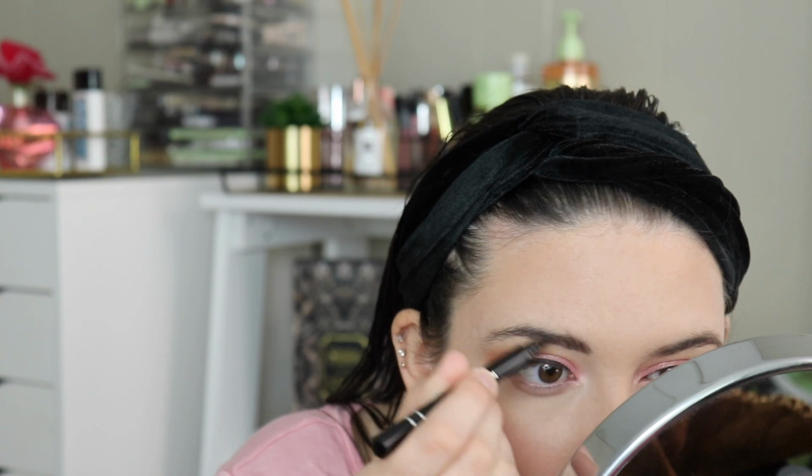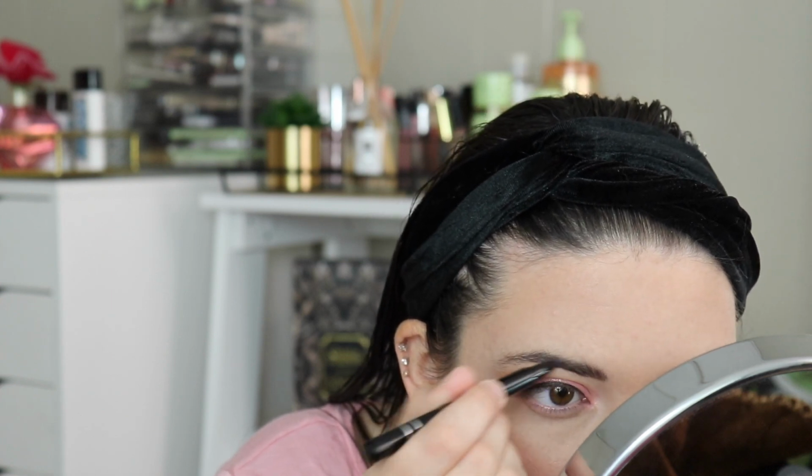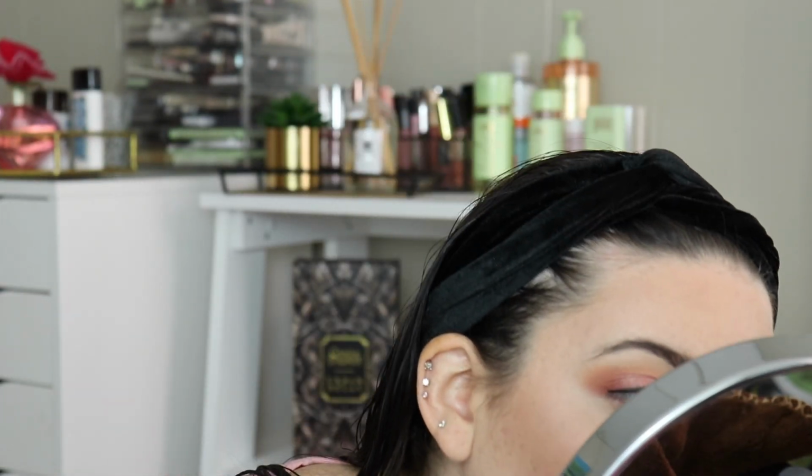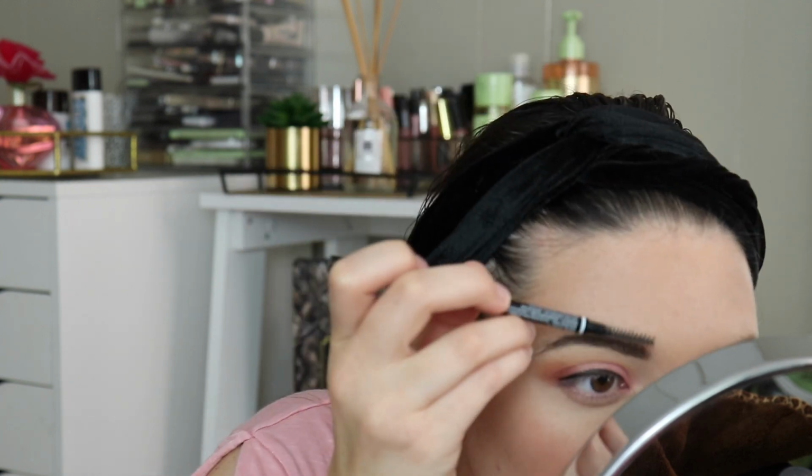Oh, and this is the shade Dark, which is good. Might be a little too dark. I don't know if I'm loving it. And I don't know if it looks any more natural than if I did my brows with a pencil. But it is very dark. What do you think? I mean, my brows are already done, so this might not be its true color.